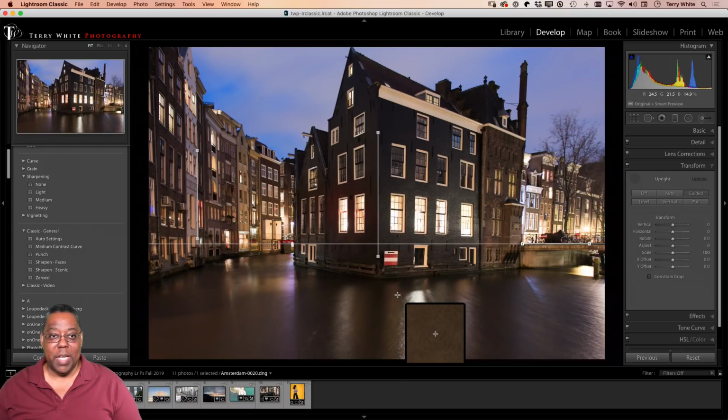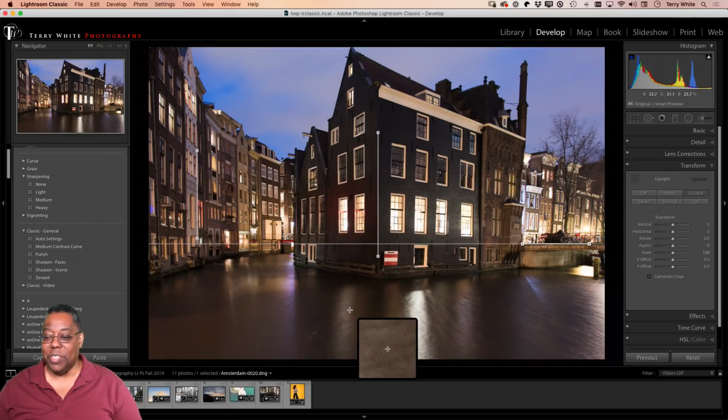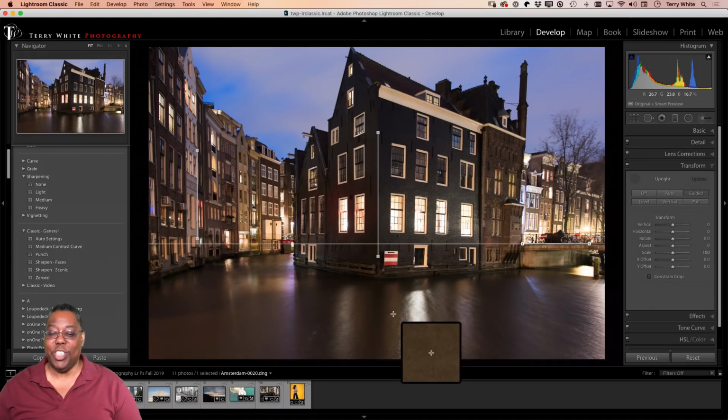So I saw the compliment from Valder. Thanks. Yes, it is a beautiful scene in Amsterdam, traditional scene on the canals there, and at night, and long exposure, and this is the kind of cool stuff you'll get. Nice smooth water, beautiful lights, beautiful buildings, so forth and so on, but crooked buildings depending on how you shoot them. So that is what a geometry adjustment is all about.